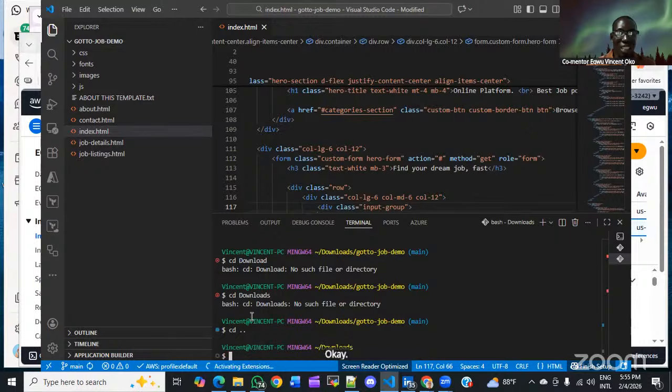Okay, I'm there. Then let's go through ssh -i. The name of the key is gotokey.pem. I think I'm right. Then it's an Ubuntu machine, so ubuntu at that IP.